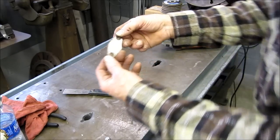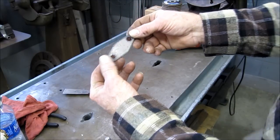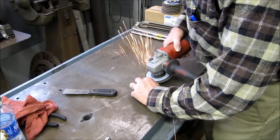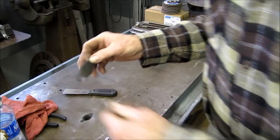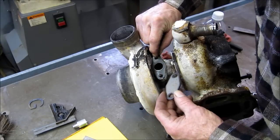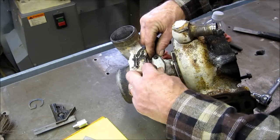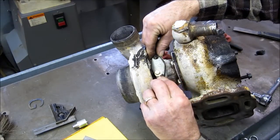Bit of flashing on there. There's a look anyway of, alright, just so we don't have any high spots on there. All right, looks like a good pattern there. Now these are a little bit long on the threads there. I think we may not have enough room. Looks like it.